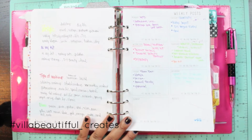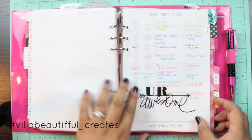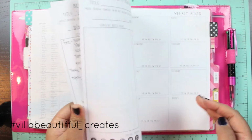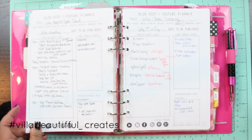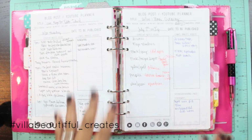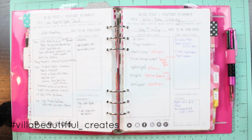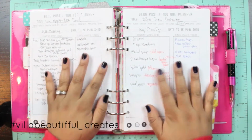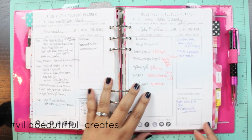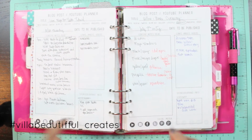I made this. I don't even follow it. I have blog topic ideas. And then I have a blog post YouTube planner. I love to be organized. When I'm organized, I get more stuff done. And I find that having this planner really helps me do that, to be more productive, to be more successful.